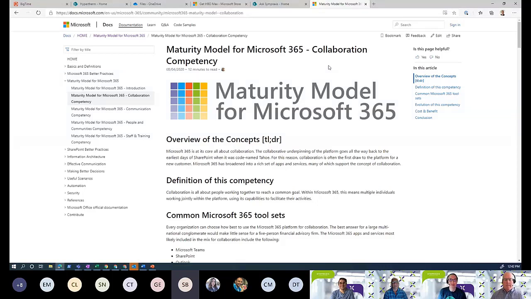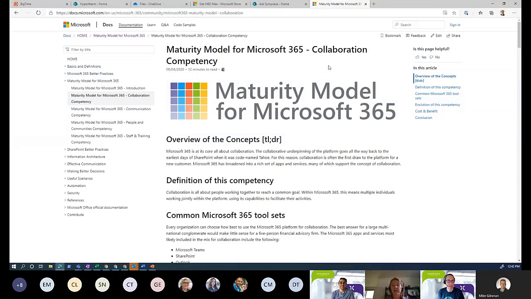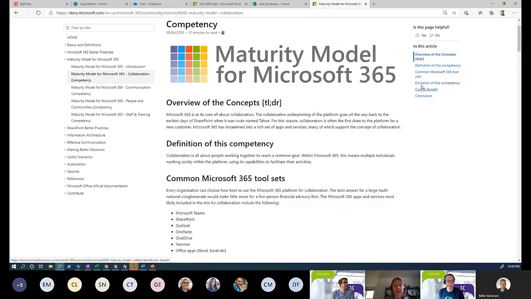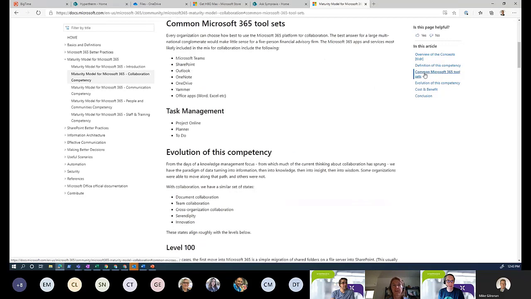So this is an example of one of the competencies, and we'll provide everybody with the location of all these articles in just a moment. For each one, we're going to present a very similar set of information: a main overview of the competency, how it's defined, and the typical aspects of the Microsoft 365 platform that underlie this competency. There's going to be a lot of overlap there because many of them do more than one thing. They might do collaboration in this case, but also communication.